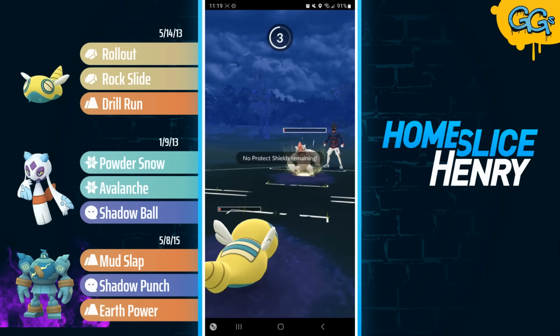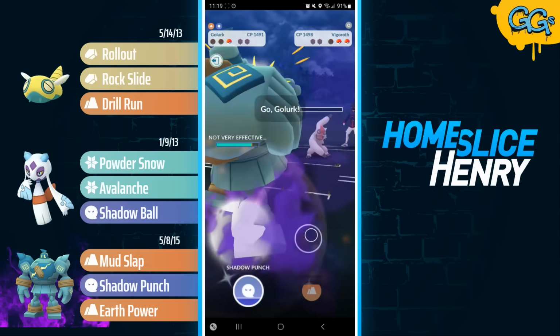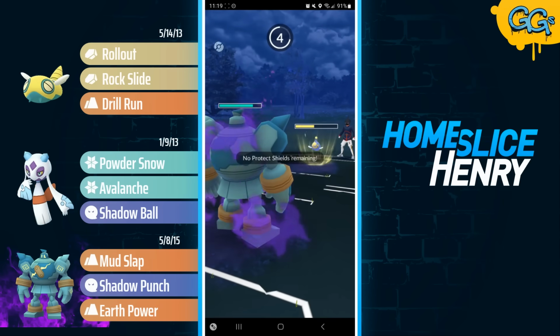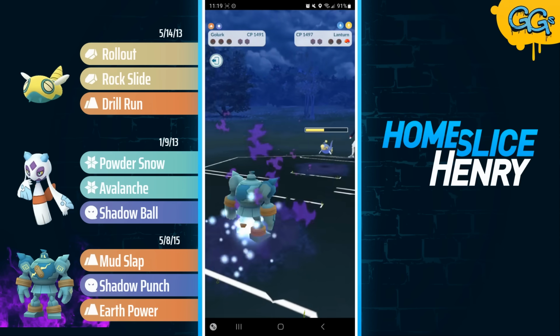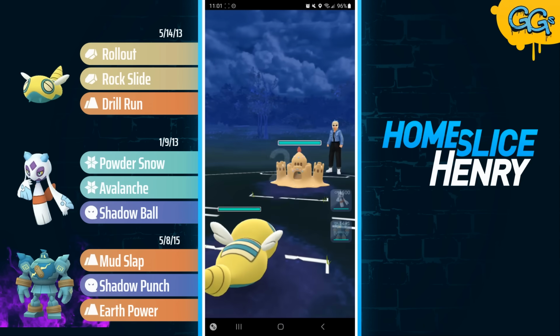Opponent is going to fire off their energy. I'm going to be sending back in the GOLURK, going for the Mudslap farm down here. Mudslap connects. GOLURK is 5 energy short of the Earth Power. Disaster strikes. I thought I was 1 Mudslap off, but I'm 2 Mudslaps off, and we lose a heartbreaking game.